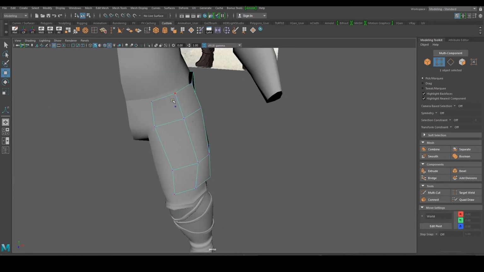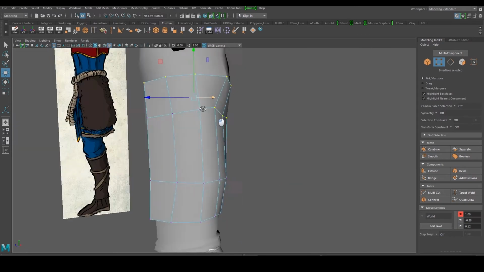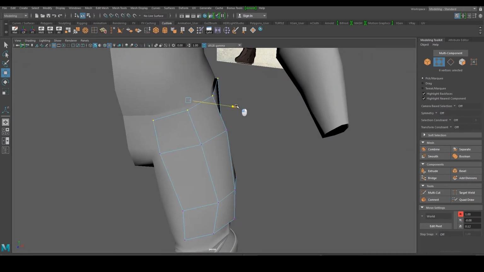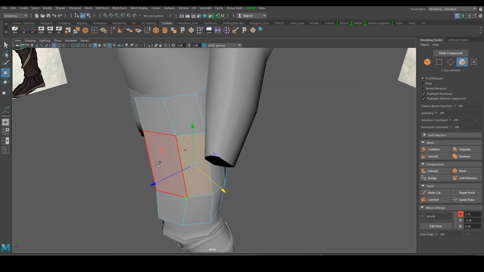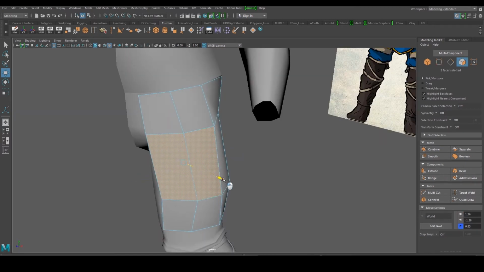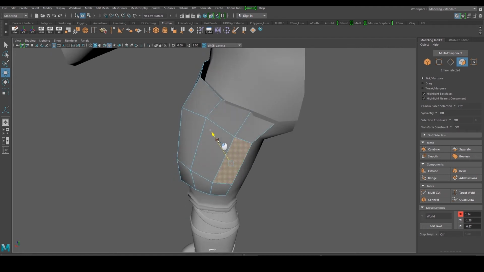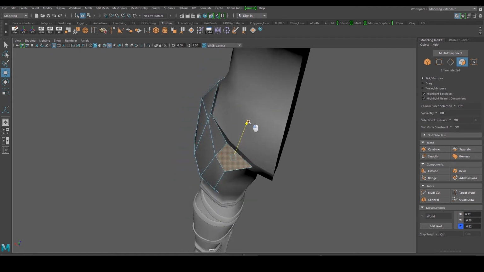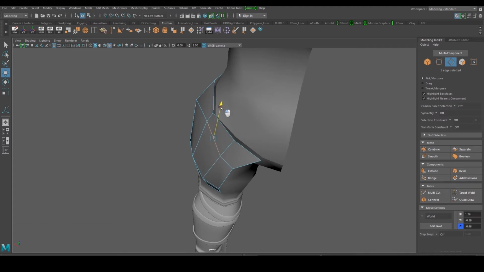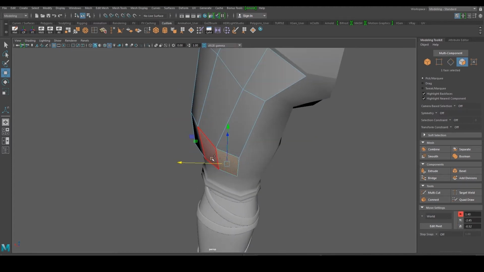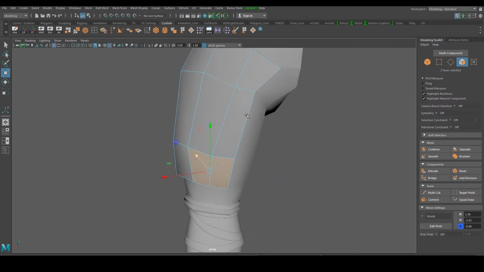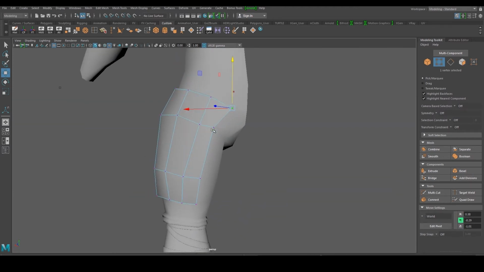Now let me just go ahead and rearrange some of these vertices over here, and I'm just going to push in some of them inside here. Just want to give them a bit more meat, because later on we're going to extrude it, and we need it to give space to our model. Let me just scale this up forward and scale this to make it a bit more straighter.